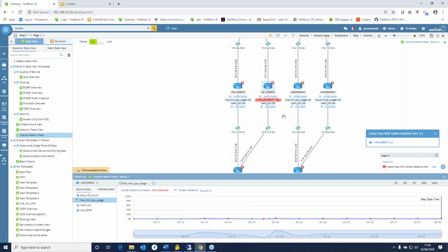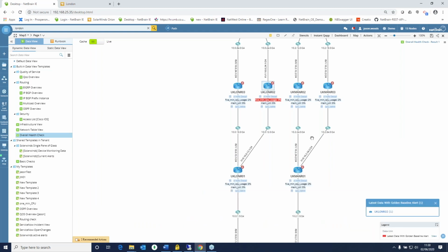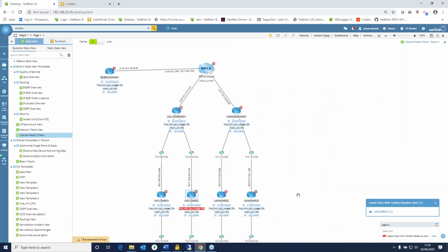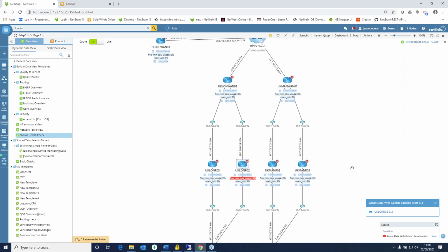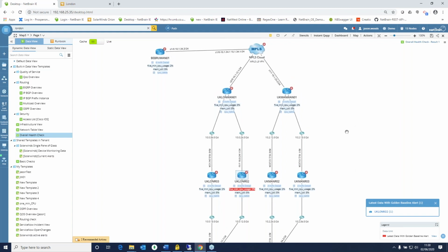These can be manually adjusted, if you only want to be notified when there's been a significant increase in the variable. Something like this is very handy just after completing a change, when you want to see what impact it has had on the network. This is a good place to come to see if there have been any deviations on the network.